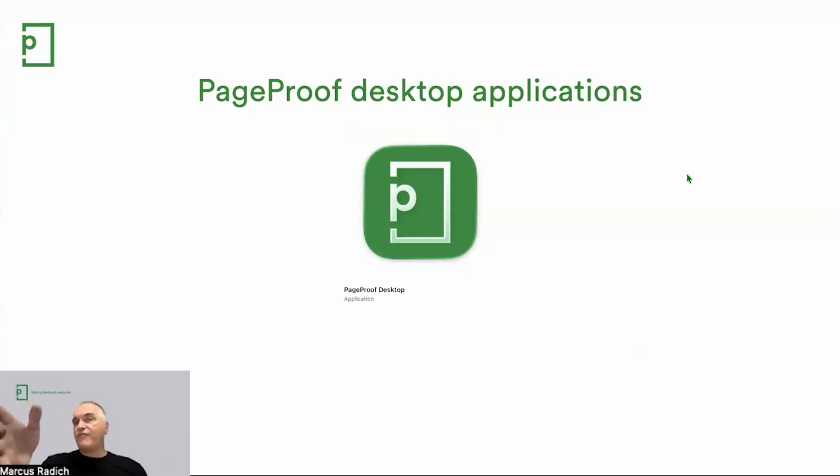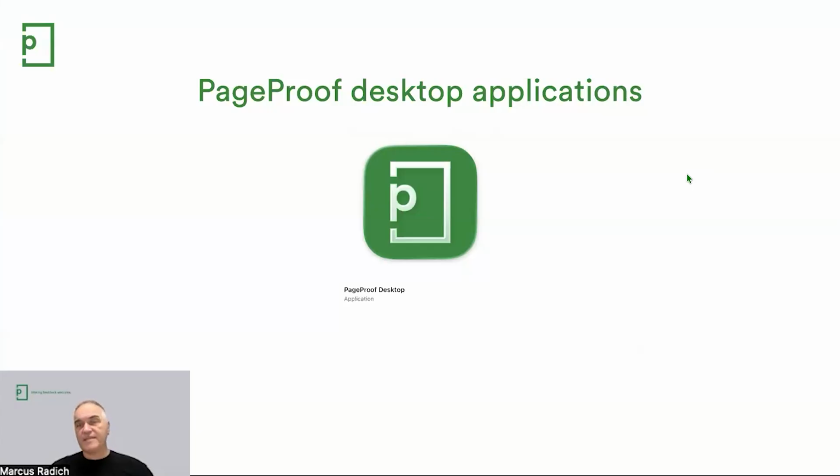Or you might have some files on your desktop, and you think, you know what, I'd like to get these proofed. You can just drag and drop them onto the PageProof icon in the dock, and that will then set up the proofing screen and get you underway. So there's a whole lot of features which the PageProof desktop apps bring, including the web plugins for proofing. So if you are not able to install a Chrome plugin to do URL proofing, you can install the PageProof desktop app, and it has the plugins built in, so you can do your website proofing without having to install a Chrome extension or a Firefox extension. So those are other reasons that you would do that.